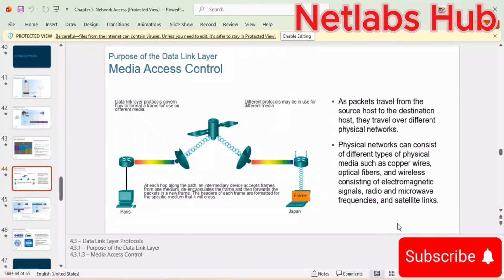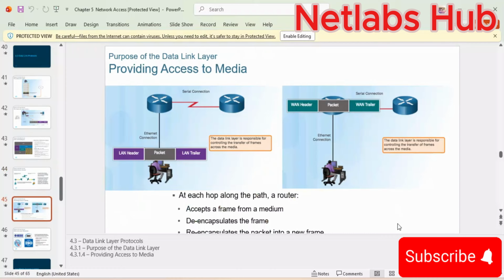Media access control provides access to media, as you can see here. LAN header, the packet is in the middle, then LAN trailer. This will determine how the packet is placed on the LAN, or placed on the network.